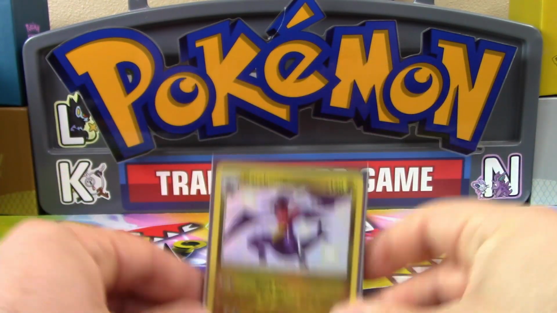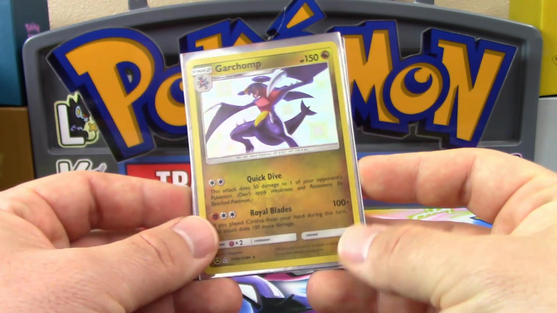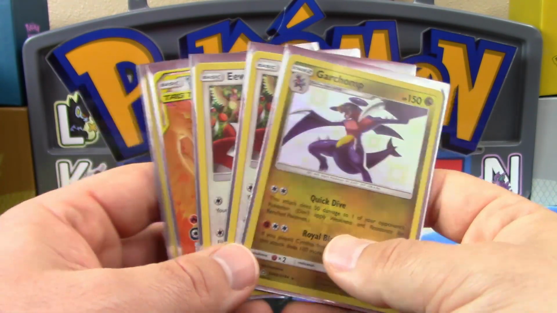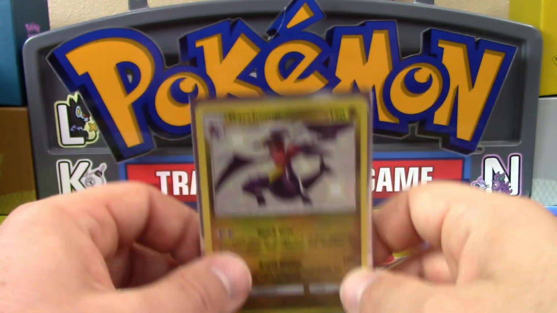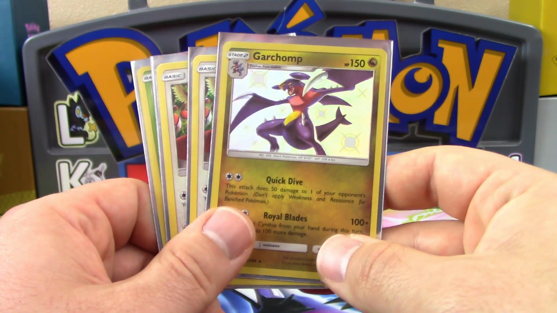Well, that is going to do it for today's video, but I'm telling you, I'm going to get as much of this as I possibly can, and we're going to be back with much, much more Hidden Fates. Not to mention, there's plenty more Hidden Fates products on the way as well. Rayquaza boxes, the Elite Trainer boxes, the tin, all that good stuff. So stay tuned, because there's plenty more shiny goodness where this came from.